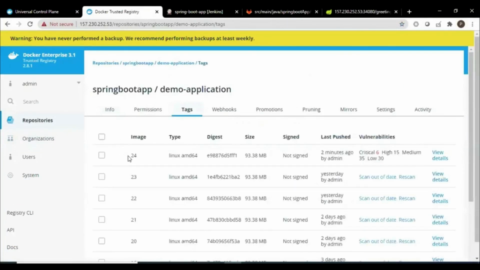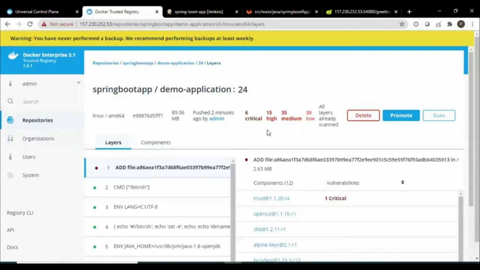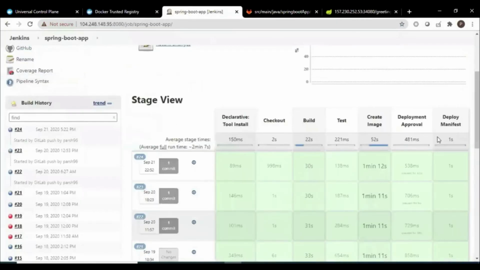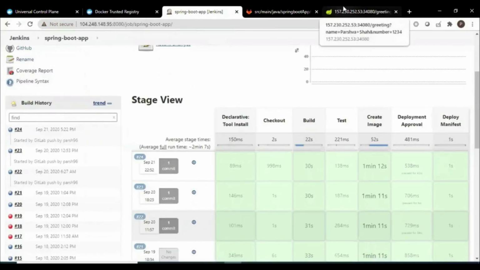So over here, you can see the new image was pushed 2 minutes ago, which is the latest image with the requirement specified by the application owner, which was to change the greeting message. So over here, you can see now the application has been updated successfully. So now you can see over here a new image has been deployed with the welcome message with the new hostname, which created a new deployment of the containers for our application.